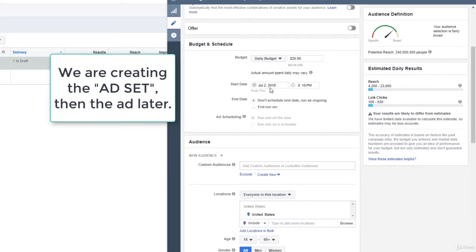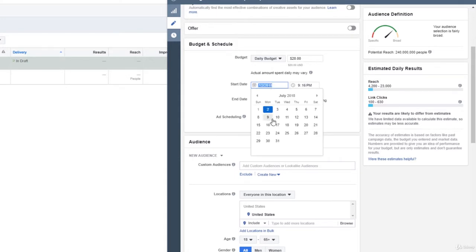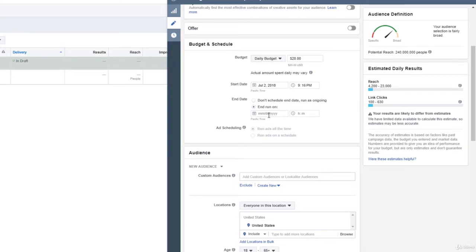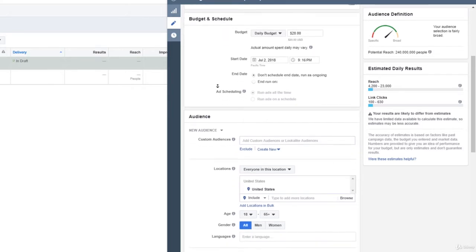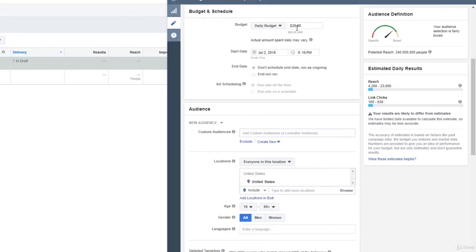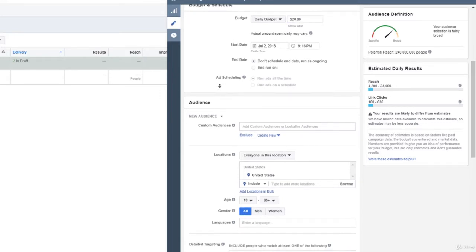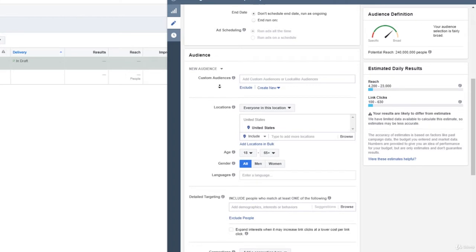All right. So start date, if you want to start it in the future, you can. If you want to create an end date, let's say if you're doing, I don't know, a Valentine's special or something, you want to end on Valentine's, not just keep it going. Okay. Sometimes Facebook will default to the minimum amount for this particular campaign. It's $20 a day. It does not mean that you're going to spend $20 a day. That's up to. So many times I don't hit it. I go kind of conservative.